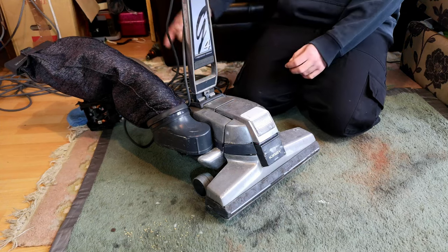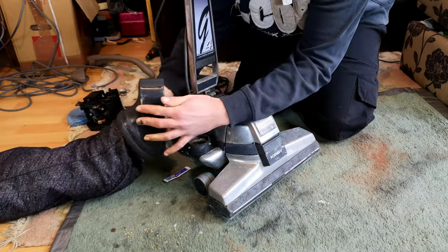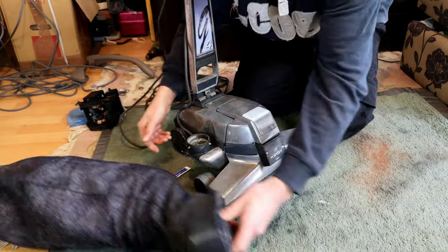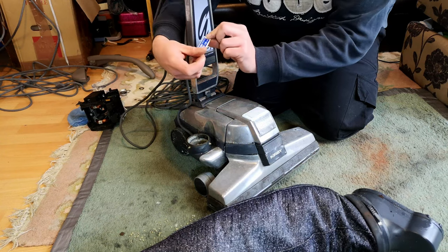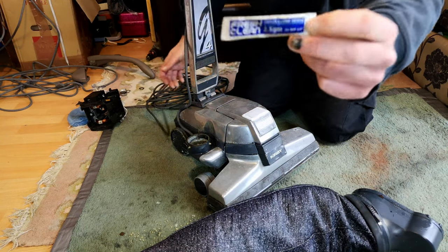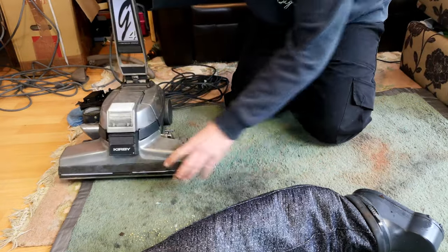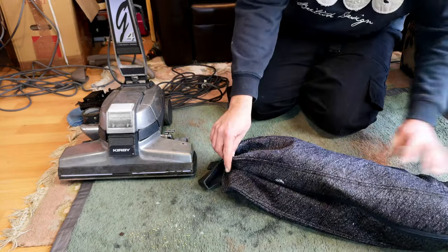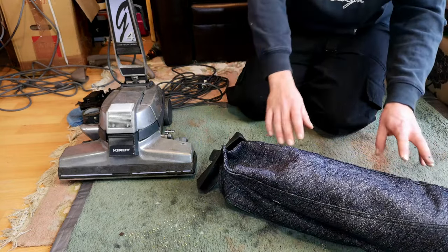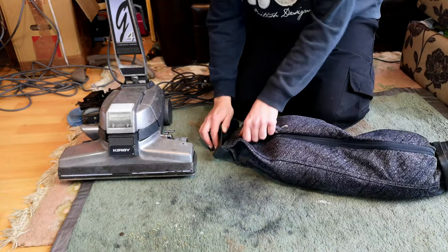Let's start to take this apart. What has just rolled away - I'm not going to fetch it - is a brand new genuine spare belt, so that is cool. Oh my goodness, look - we have a fresh clean thing, whatever the heck that is. That's nice. Let's put that over there. Yeah, this thing is absolutely soaking wet.